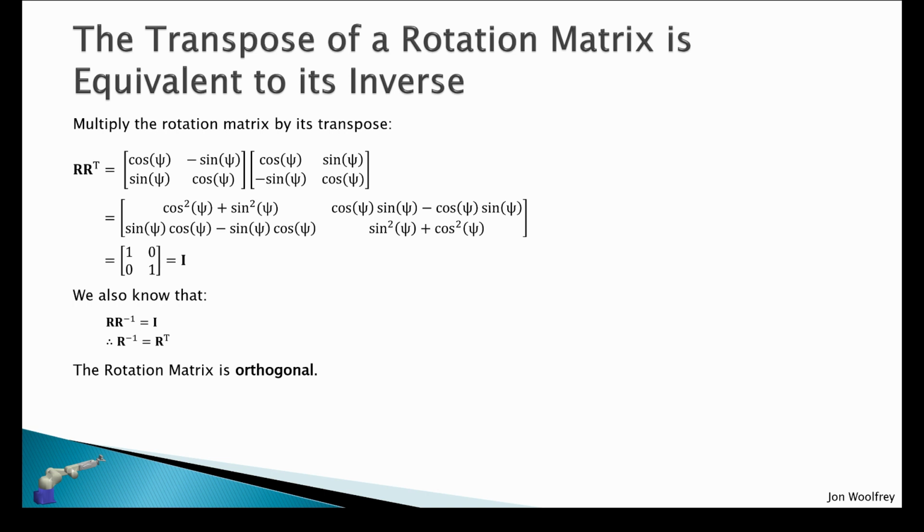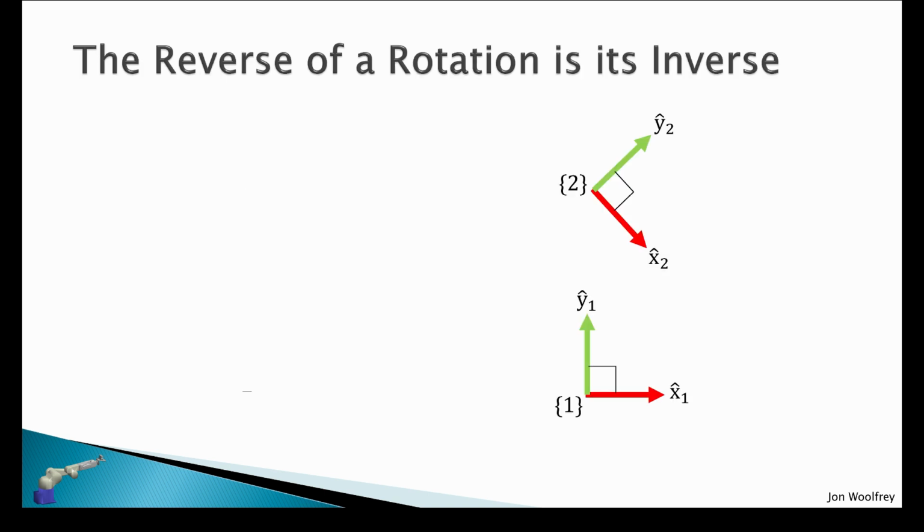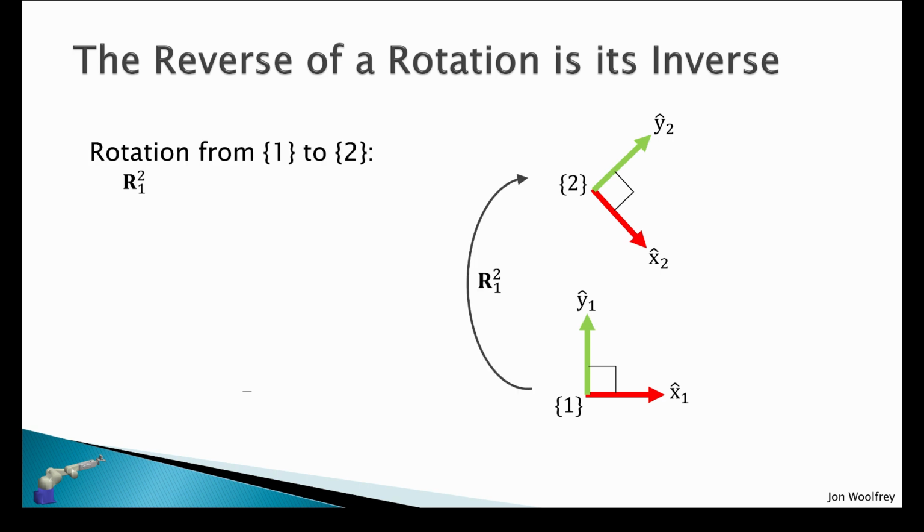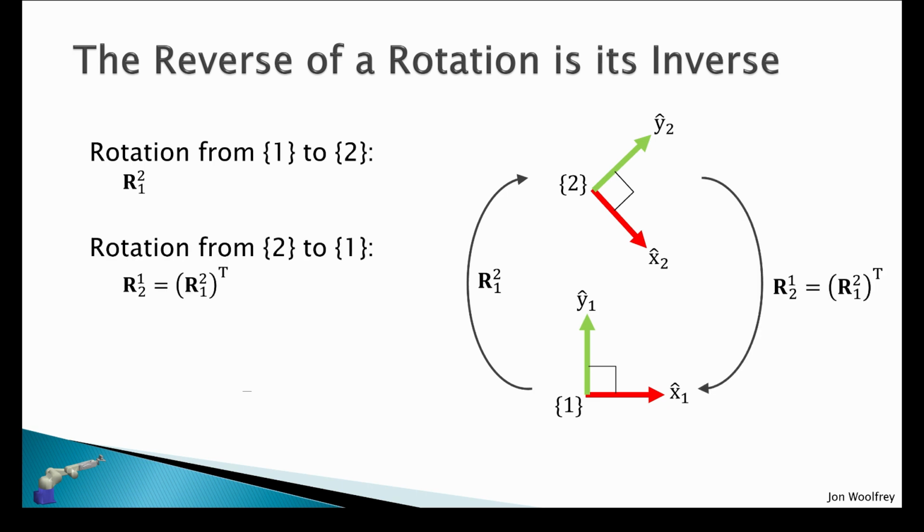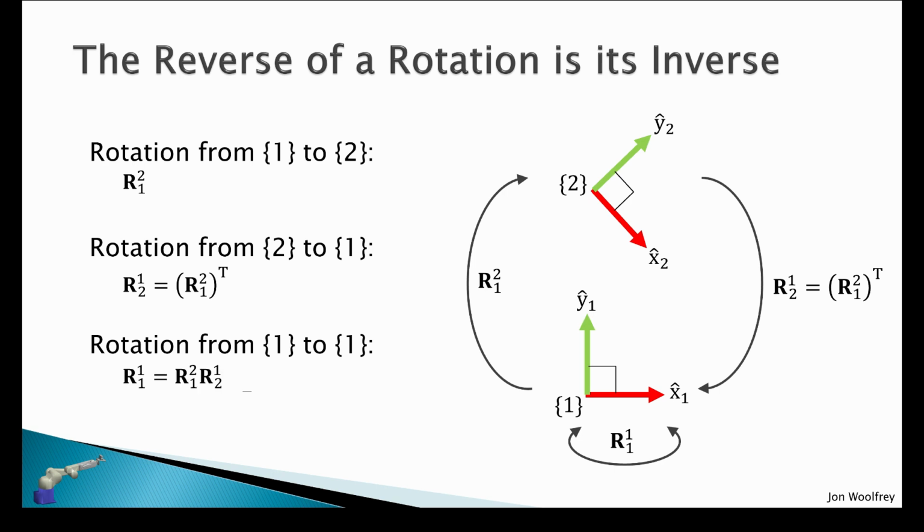This means that the rotation matrix is orthogonal, and this makes sense because the column vectors we defined to be orthogonal at the beginning. So x transpose on y is 0. So the transpose of a rotation matrix is also its inverse. So the rotation from frame 1 to 2 is given by R 1 to 2. And the rotation from 2 to 1, the inverse, is given by R 1 to 2 transpose, which we learnt previously. And therefore, the rotation from 1 to 1 is given by R 1 to 2 by R 2 to 1. And notice that the diagonal elements here match up, which is R 1 to 2 by R 1 to 2 transposed, which we learnt is the identity matrix.